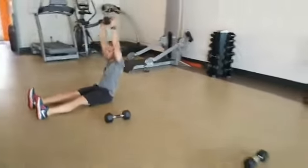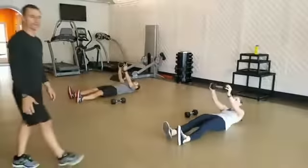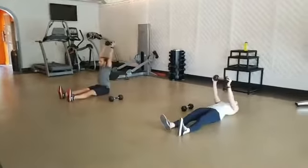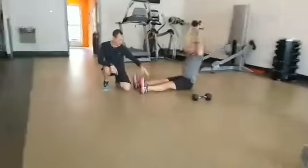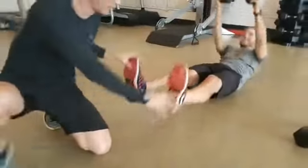Sit it straight on up there, boom, reach it back. As you go up the fall, so you're thinking, can you get the biceps in line with the ears? Got it. Perfect. And also the other drive with this one is you're thinking, can you keep your toes onto the ground here? So as we start to come up, watch this. You don't want to see this action here where the feet are both coming up right here.